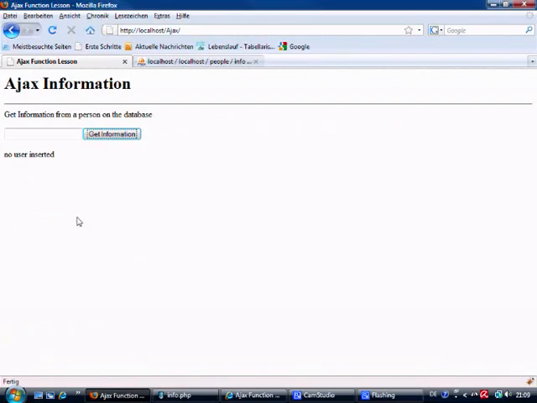So that's pretty much it for this. Done it in 2 tutorials, which I'm kind of happy with. I hope you're happy with it too. There's a lot more you can do with this. So this is really the basic Ajax function and how it works. So I suggest if you go and read a book maybe, or do some research, you can do a hell of a lot more with Ajax.